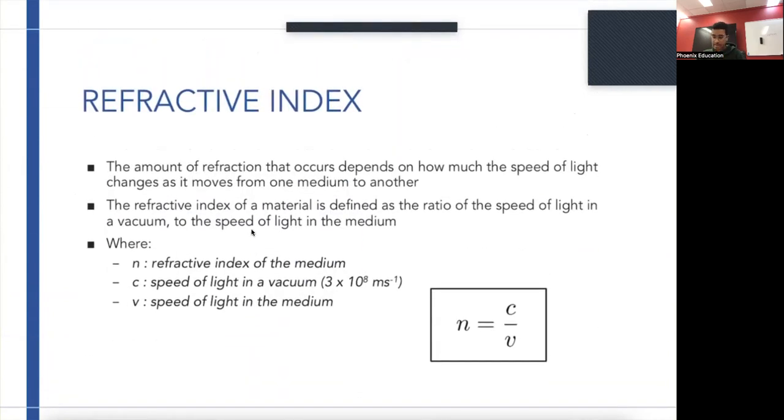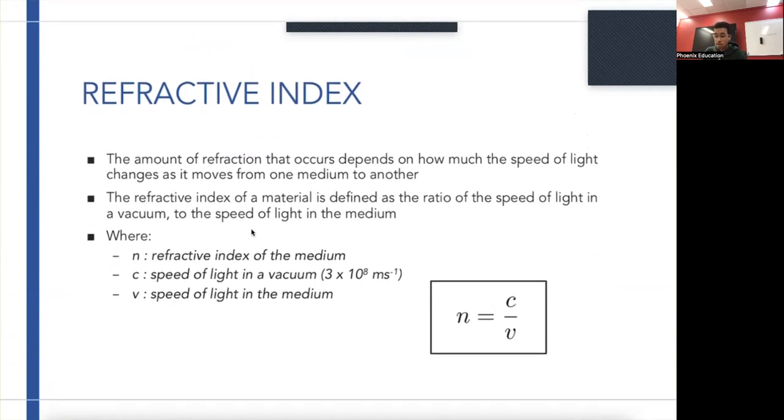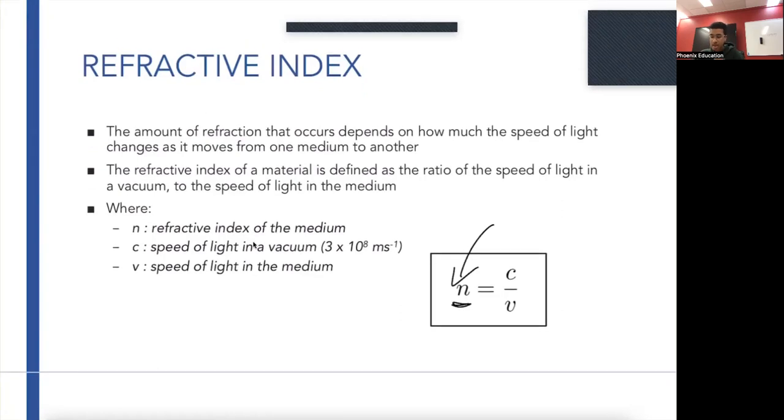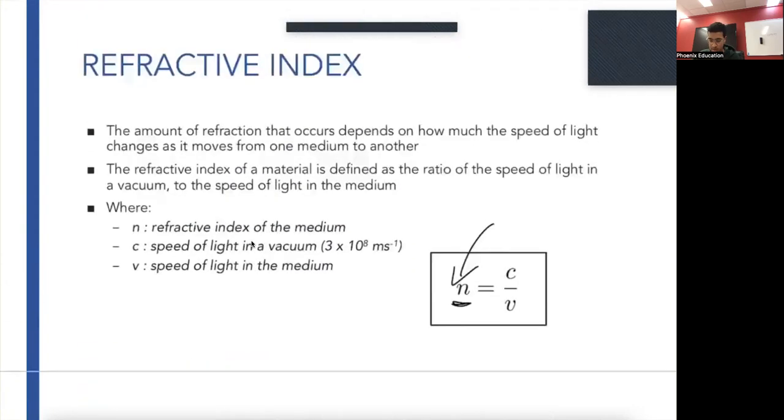We'll go into the refractive index. The refractive index just relates to the refraction of a material. So how slow is the wave going to travel when entering a material, depending on the refractive index? That's all this formula is saying. How fast will the wave travel when it enters the new medium of this refractive index? This is what this formula is describing. It's pretty simple, just a ratio between the speed of light and the velocity of the wave in that new medium, right? So this is a pretty simple formula.